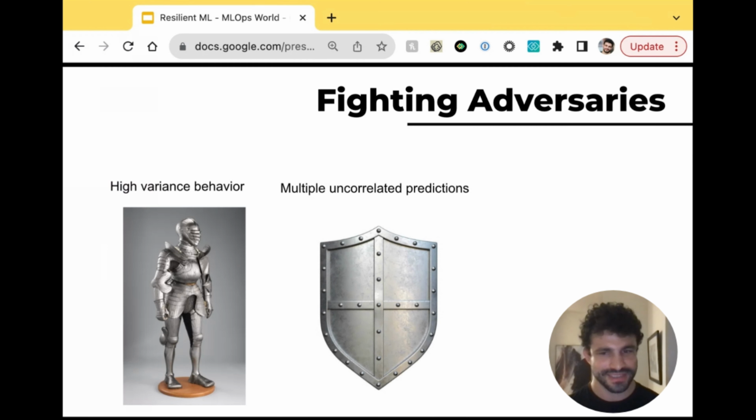So the next insight is to utilize multiple uncorrelated predictions. We could think about this as having multiple layers of defense, each of which have different weaknesses. And this enables individual exploits that may work at a particular layer of defense to not work for other layers of defense. Let me give you a concrete example here, which I think is relatively illuminating. When we do natural language processing, one of the critical decisions that we make is how we represent the text that we are passing to the model.